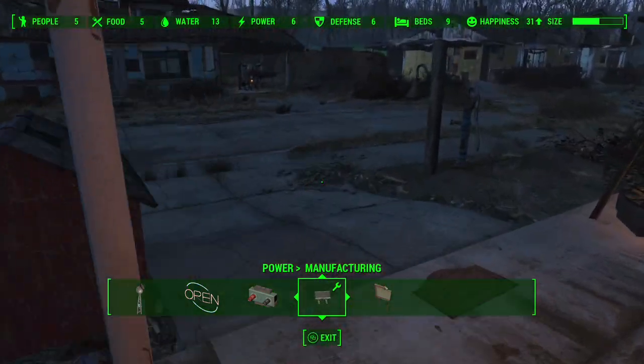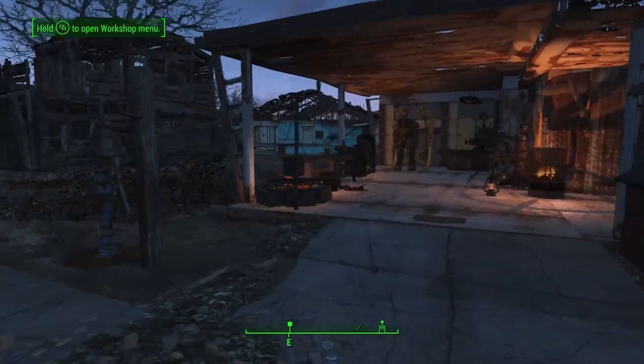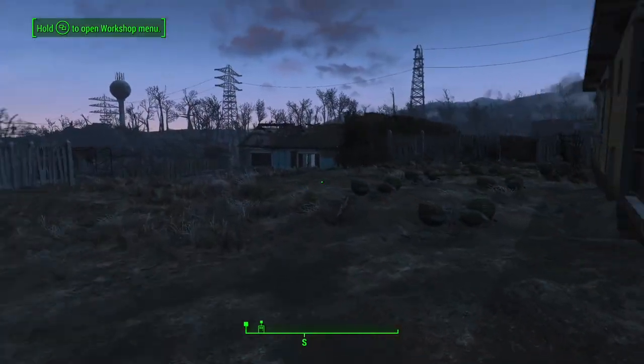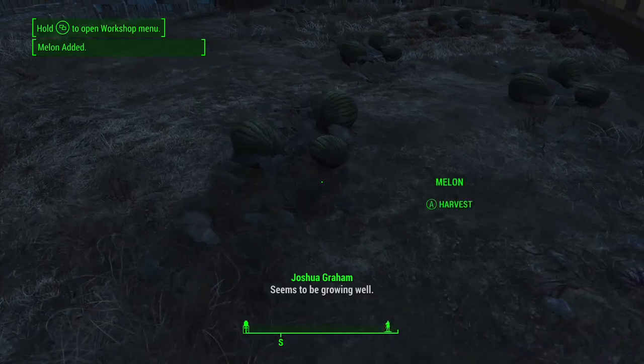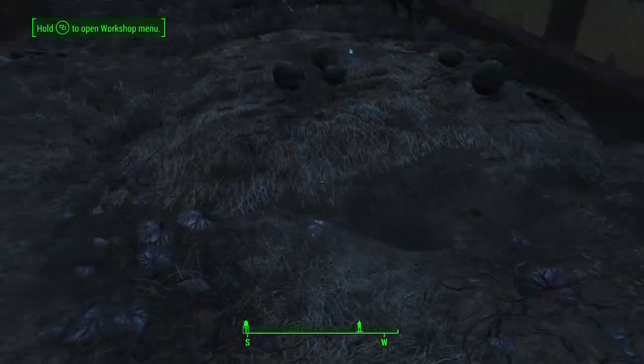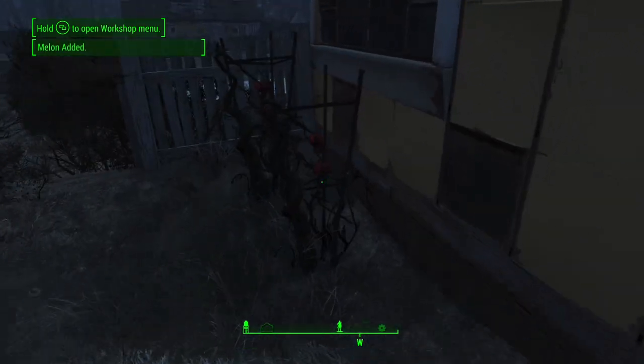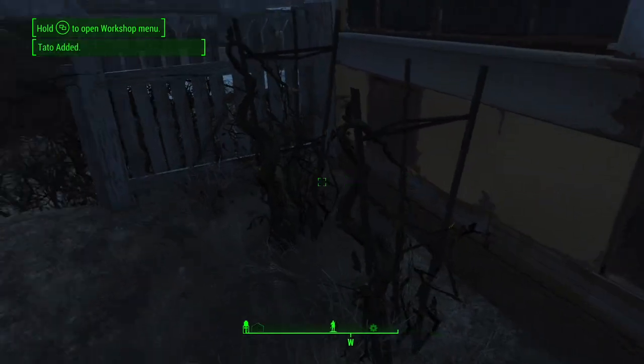I finished the Sanctuary quest, which was get the food set up for the settlers and get defenses, the last two parts I had. Seems to be growing well. Best way to do that is literally just wait for your food to grow out, and then harvest it again.